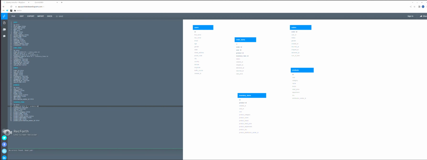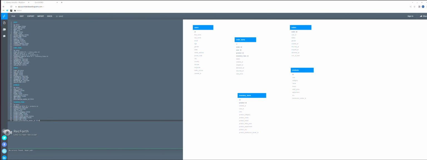Okay, there are distribution centers, so this is how it's called, and we are going to take them on a query, and I'm going to copy them to a clipboard.